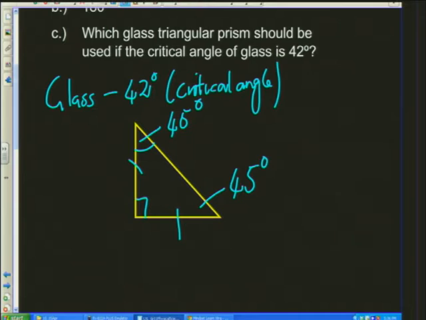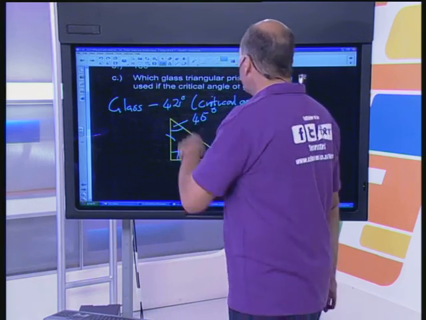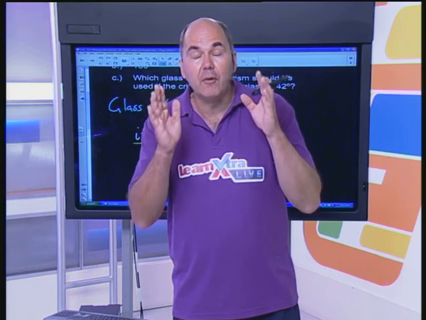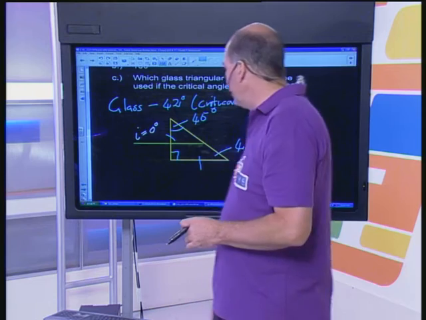So if you've got that in your head, then watch and see now what happens, how we can turn light through 90 degrees. We're going to take a beam of light, and we're going to let it hit this side with an angle of incidence of 0. So in other words, along the normal. The angle of incidence at this point, i, is 0 degrees. It's going to go straight through. Does that mean refraction doesn't take place? No, refraction does take place. The speed of light changes as it enters the new medium.